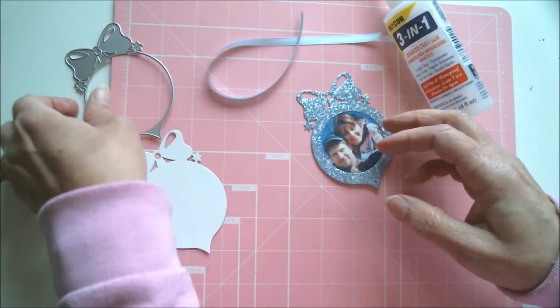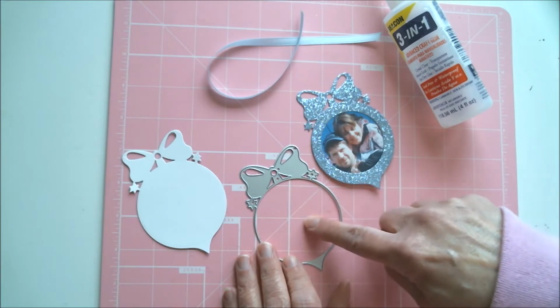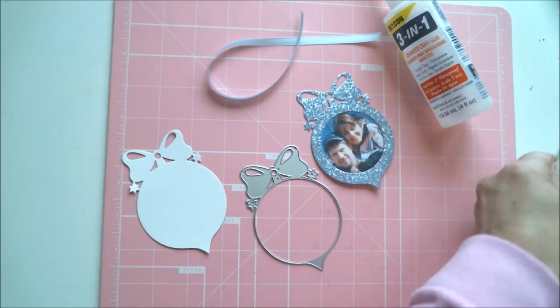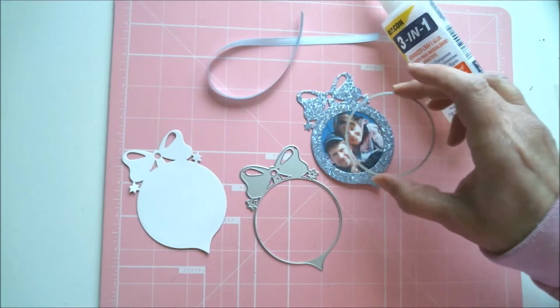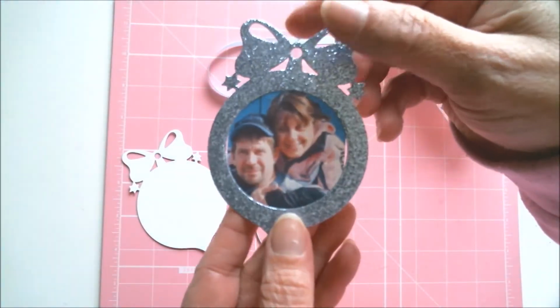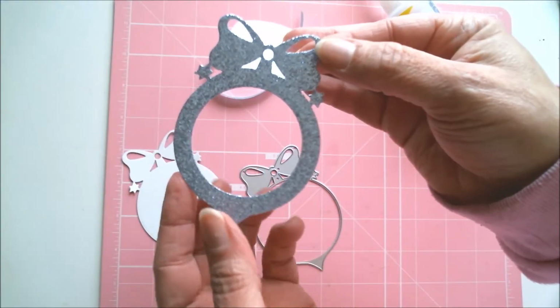And then again, using the same piece and a smaller circle die, not the one that came with this, let me grab that out here really quick for you. The one that came with this is larger and I wanted something smaller. So I just used a circle die with this and cut this out. And I've got my, well here, I'll try to move the photo out of the way. There we go. That's what I cut out.